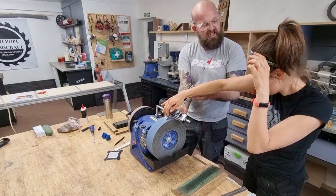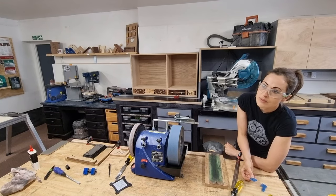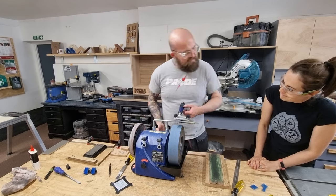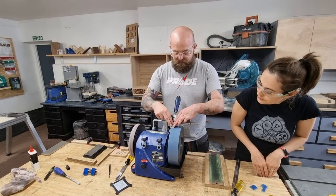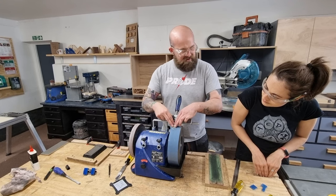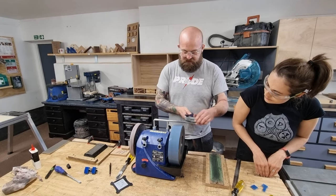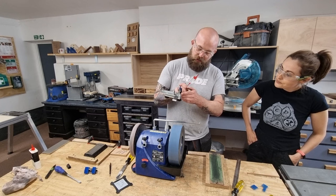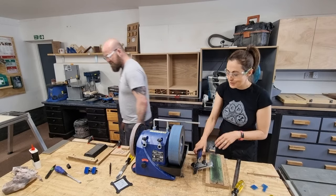Just confirm those are tight. That fiddly bit is getting the angle right, but once you get the knack of it — I keep honing guides on mine. Paul Sellers says you don't need them, but they can't be that important. Two fingers like that on the front, nice firm pressure, evenly going across, keeping it consistent. Then we'll have a little look — see it moved a bit to one side? We know it's square because we're up against the lugs.